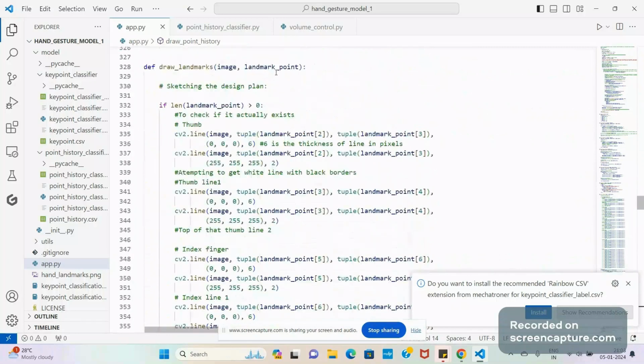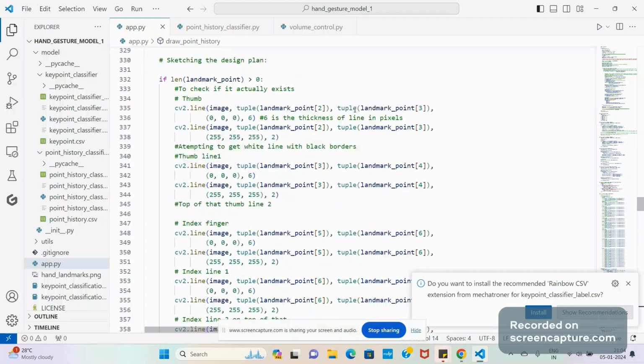And this is an important function that we have used, which is draw landmarks. Generally, MediaPipe itself offers a function, hand connections, which is going to connect all the different hand points together. But this function, draw landmarks, is user defined. We can use this if we want those connections to be of one specific color or one specific type, and if we don't want all the points to be connected, it is possible to modify all that with this draw landmarks function.